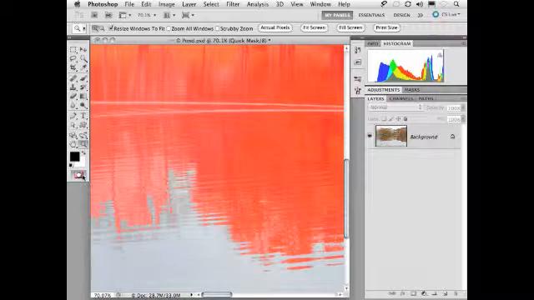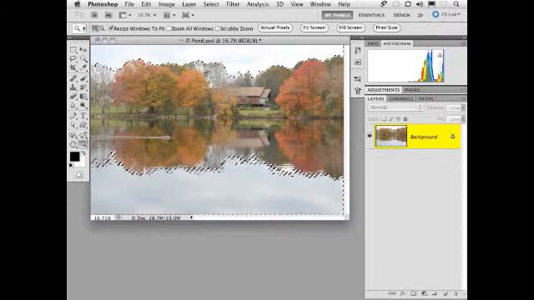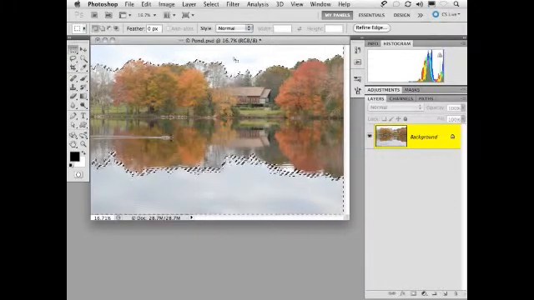So what we're going to do is jump back out of quick mask mode. We're going to take this rough selection. We're going to go into Refine Edge. Now, you'll notice that I had to click on one of the selection tools to get Refine Edge to actually become active. That's the only time that tool is visible. And what I'm going to do is click on this.